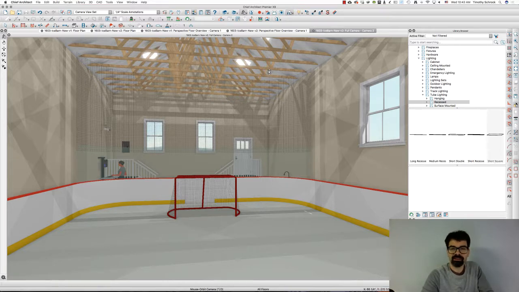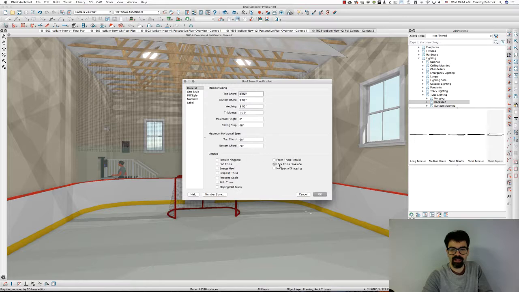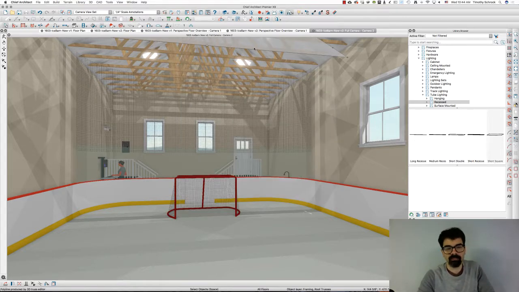To get the trusses visible, I had to draw the trusses and then lock their envelope. If you double click on the truss, you'll see lock the truss envelope in the roof truss specification dialog box. So that's what I did and copied all of those across. I removed the ceiling from the room and then I added the lights, but I forgot these lights are going to follow the roof slope now.